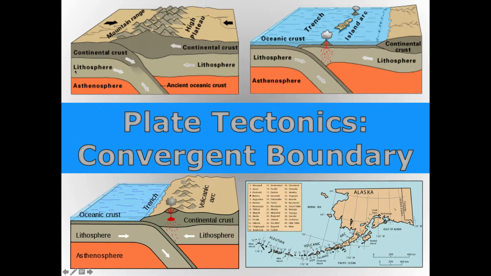So let's look at this top one here. There's an example of continental crust moving towards continental crust, creating a mountain range, kind of like the Himalayan mountains in India. And then over here to the graphic to the right of it, we have an oceanic plate here moving towards an oceanic plate here, and you can see that island arcs can form, kind of like the Aleutian Islands. We'll talk about that.